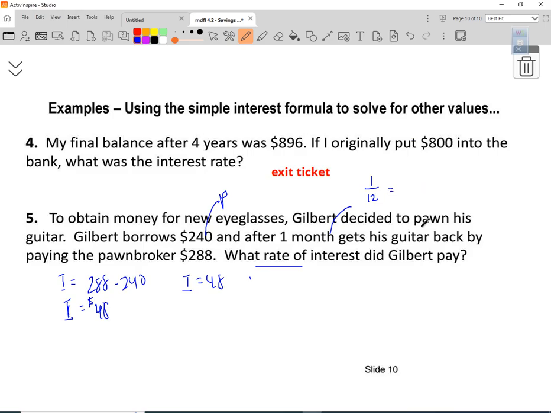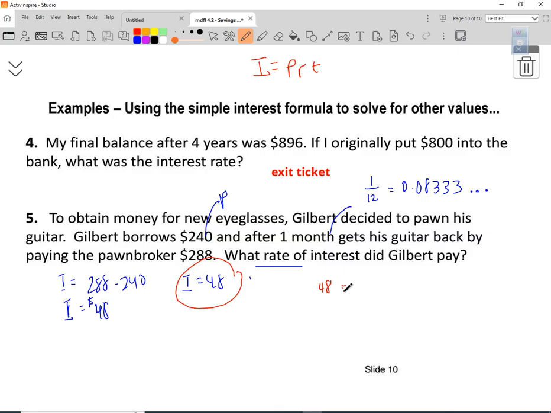and that's going to be 0.83 repeating. And I think what I'm going to do is just plug that into the formula and leave all those decimal places. So here's what I'm going to do. I'm going to plug in the interest of $48, right? We're still using I equals PRT. We had to find our interest by subtracting what we borrowed from what we have to pay back.